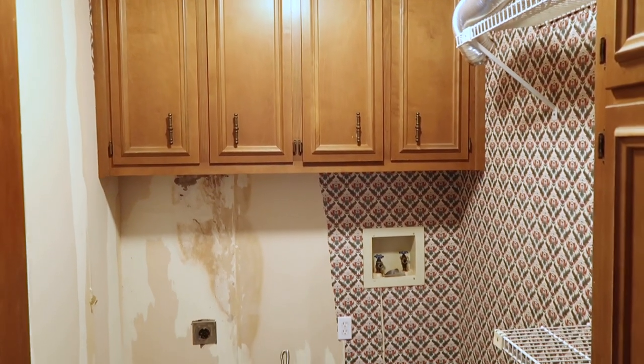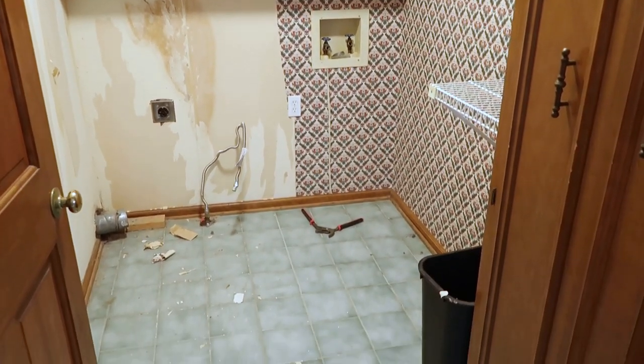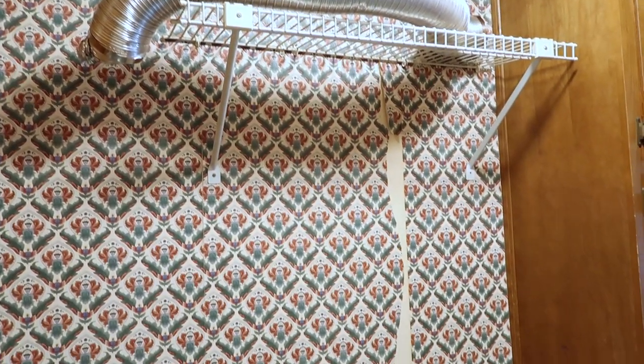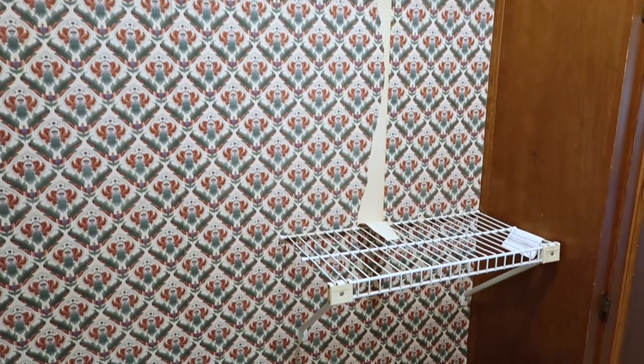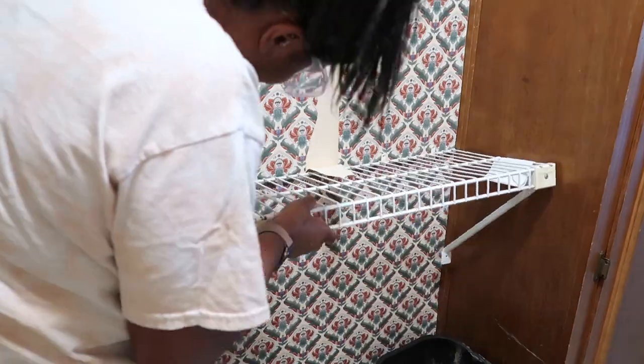Okay, so now I have a nice empty laundry space that I can get to work on. So the first thing I started to do was remove these racks that they had on the side here. Pulling out the anchors they had in here was just the worst, but I got it done.